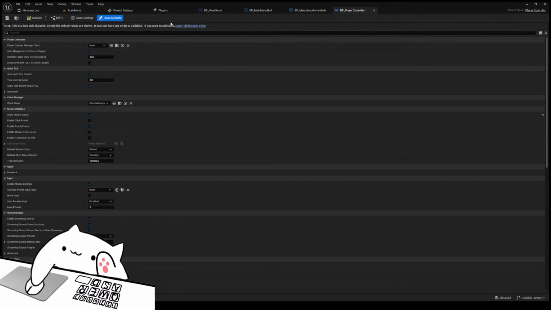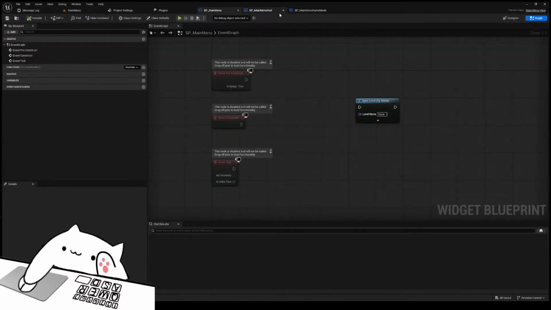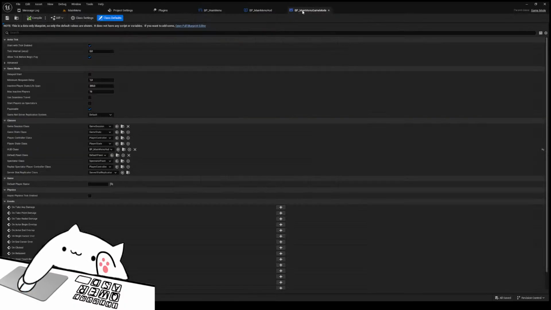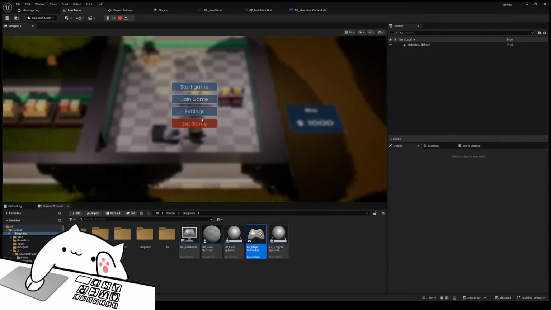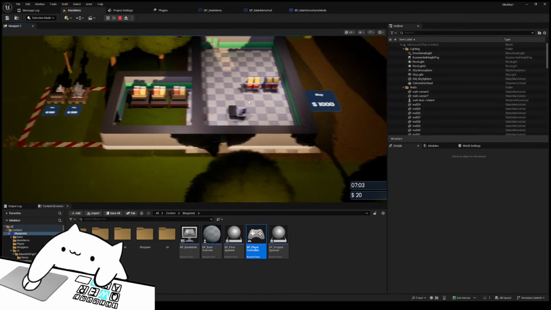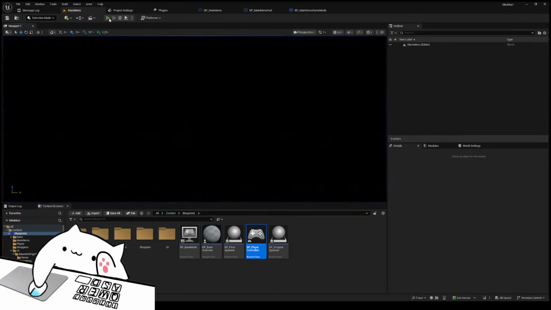Am I doing something with this player controller? Probably not. Can probably use the same thing. Nice. Whoa, it works.